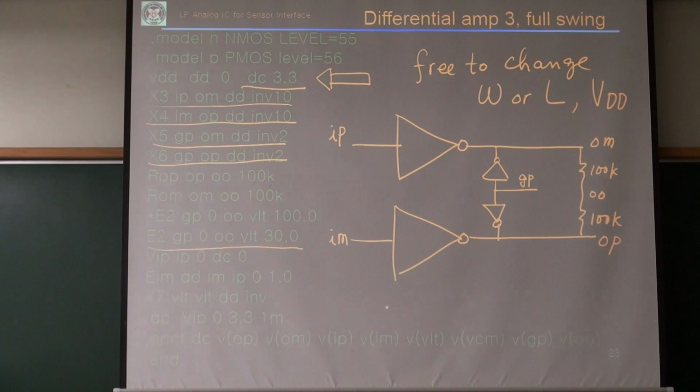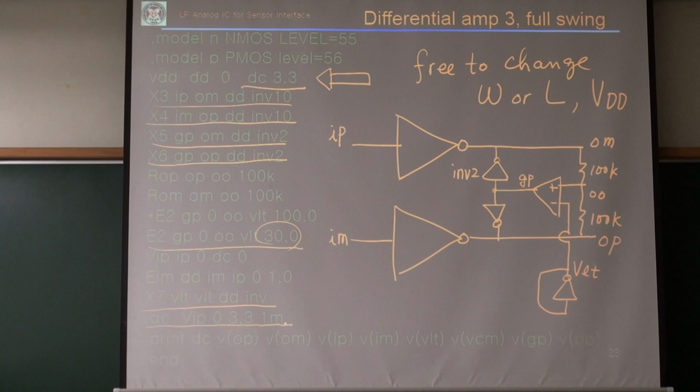This voltage source's gain is only 30. This is positive. This is negative. So logic ratio, this VLT thing, where is my VLT? Oh yeah, here. This is a small inverter. This is VLT. Okay, that's it. This is the circuit. This is somehow inverter 2. Maybe inverter 1 may not be enough for the common mode control. Okay, so I think this is the same, right?